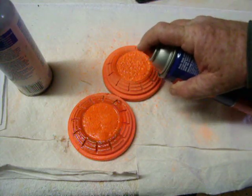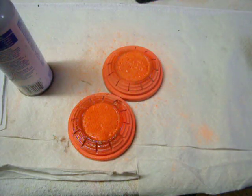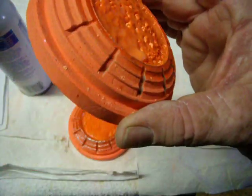Kind of get a little film there, then just fill it on in. If you'll notice on this one more so than the other — even after I've sprayed it on, you can still see some little dry spots in there. Don't worry about that, they won't hurt a thing.